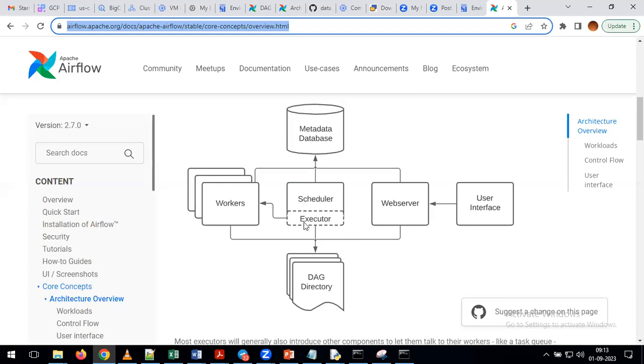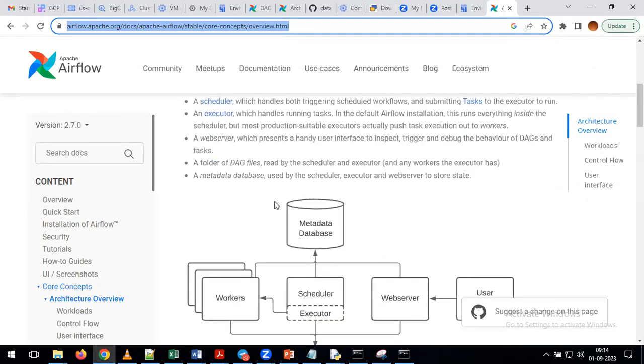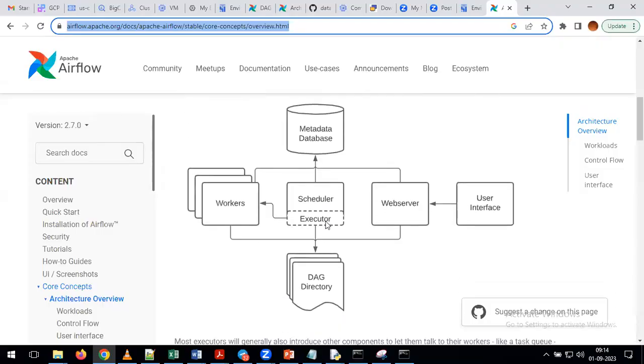If you observe here, what is the executor then? We covered everything, but we didn't discuss the executor. What is the executor? It's very simple, Andy. The scheduler is going to trigger all the tasks, so who is going to handle all those tasks? Your executor. The executor handles all the tasks present in the scheduler and sends them to your worker. That is the way to understand the purpose of the executor.